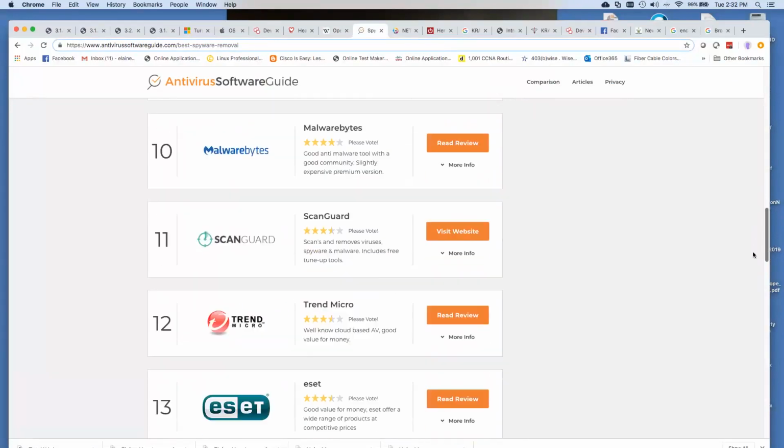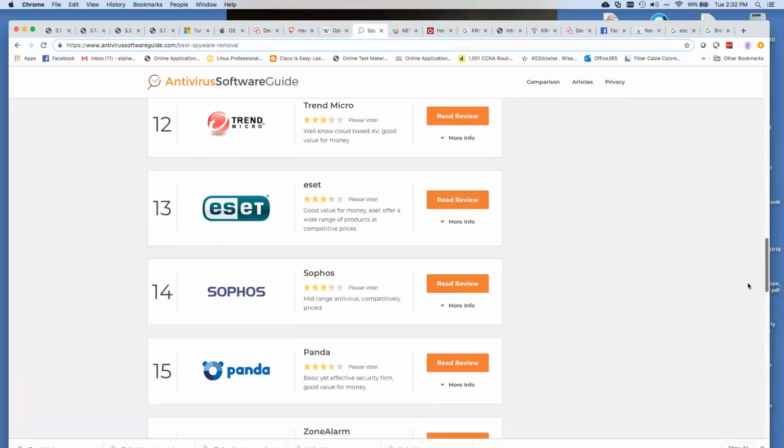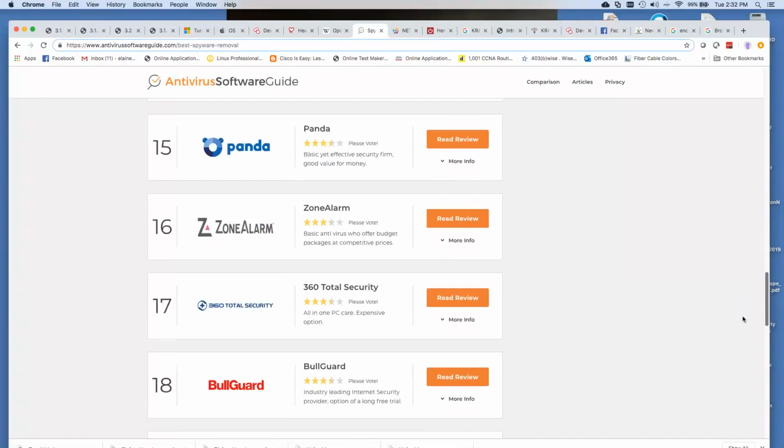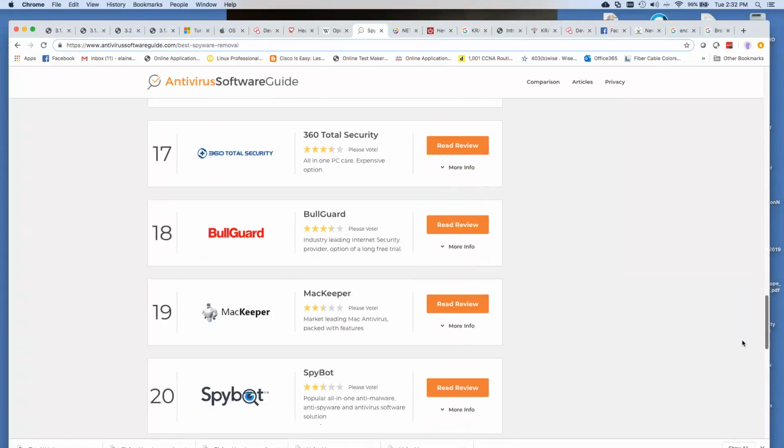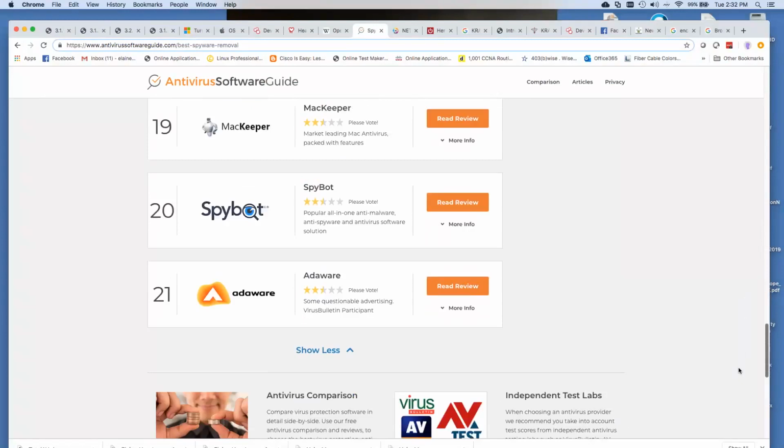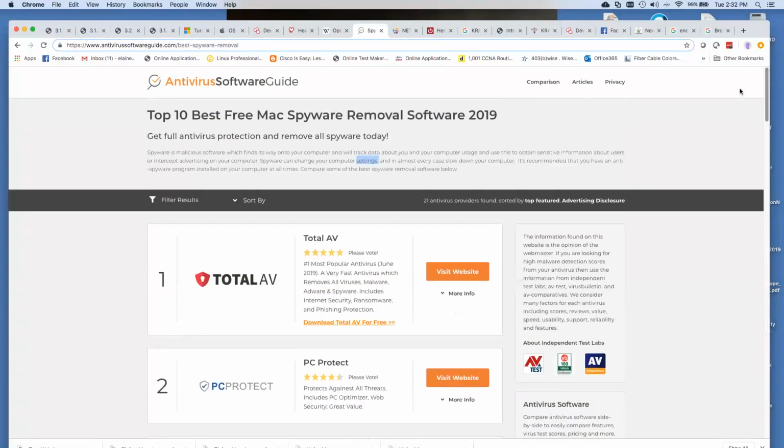But it's very important that the students know that they need to run an antivirus, anti-spyware software. And notice most of these, when you look down through them, it'll say a very fast antivirus which removes all the viruses, malware, adware, and spyware, includes internet security, ransomware, and phishing protection. And notice this one is free.